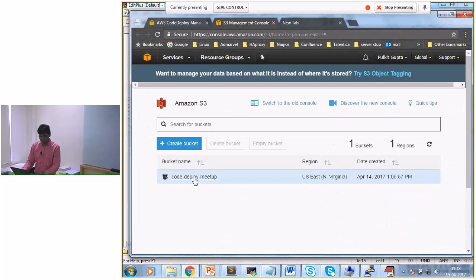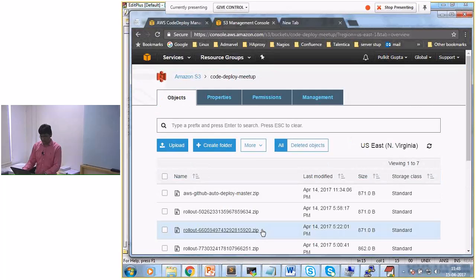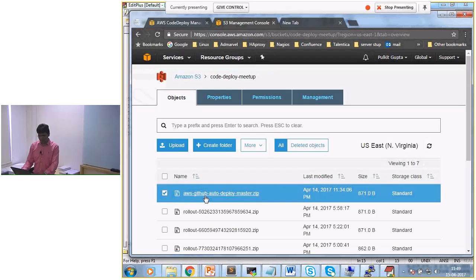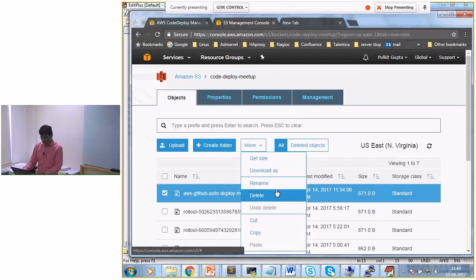In the S3 management console, I have already uploaded this file, AWS CodeDeploy master.zip.